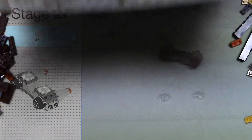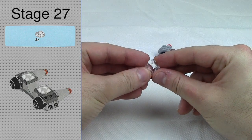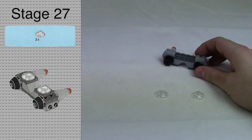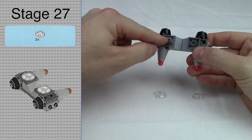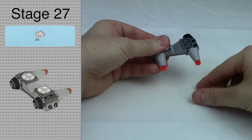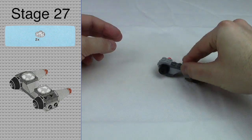Now in stage 27, we're going to need these 2 transparent rounded pieces. They're like a mini dome, and they have the 4 pegs coming out of the bottom of them. Now this is, like I said, a snowspeeder, and snowspeeders need to be able to slide along the snow, or in our case probably the carpet. And obviously the grey Lego pieces, they're not going to be able to slide along the carpet very well. So that is what these pieces are for. So they slot onto the bottom like that. You need to turn it over first, and they go in like that. So now that's going to be able to slide along the carpet much more easily.